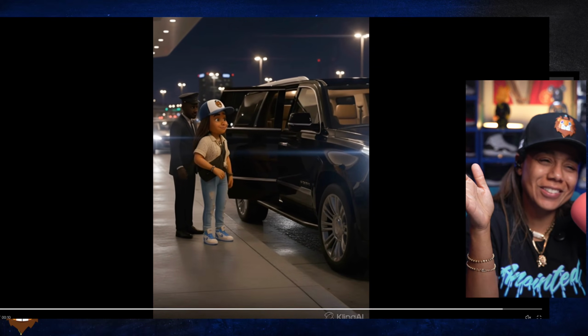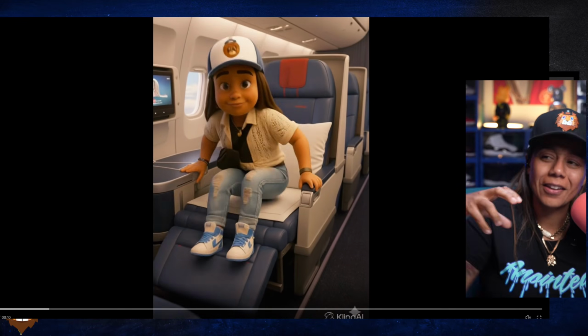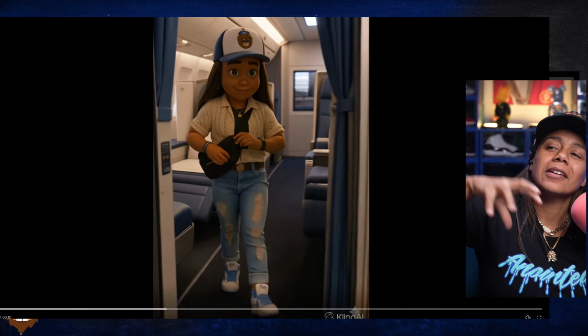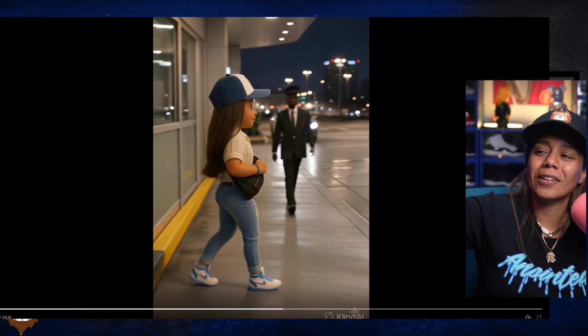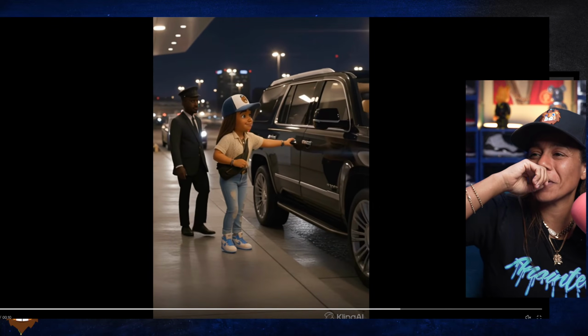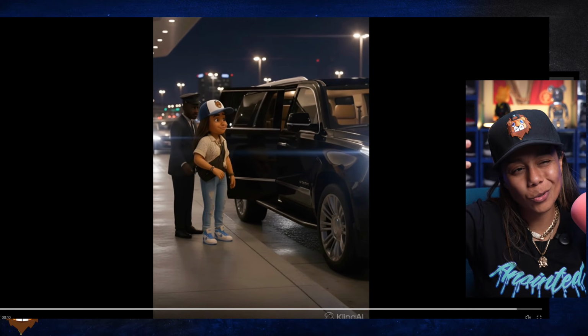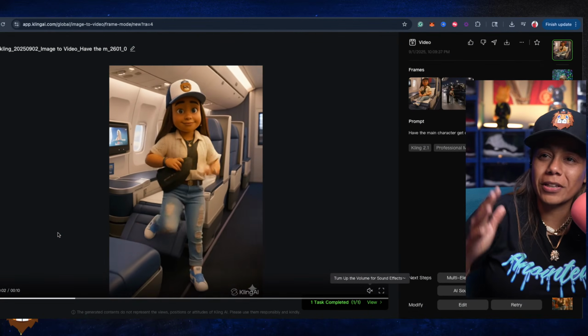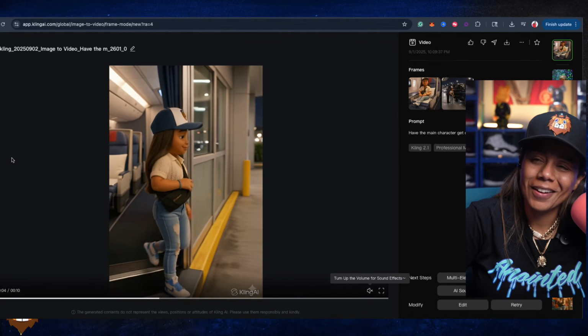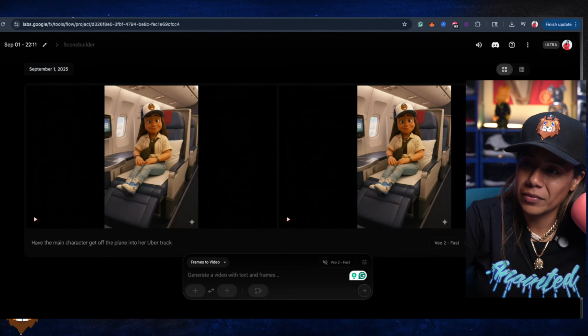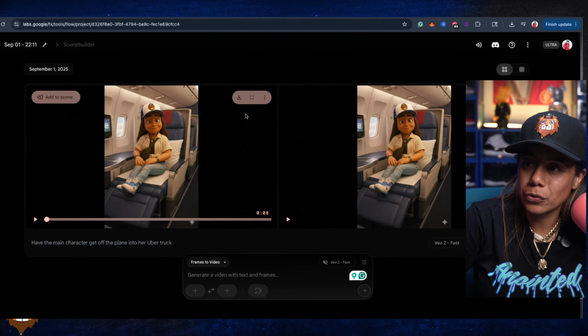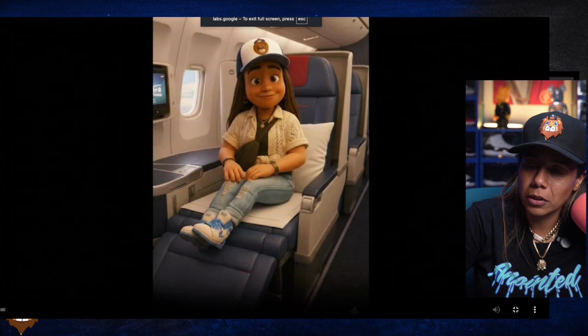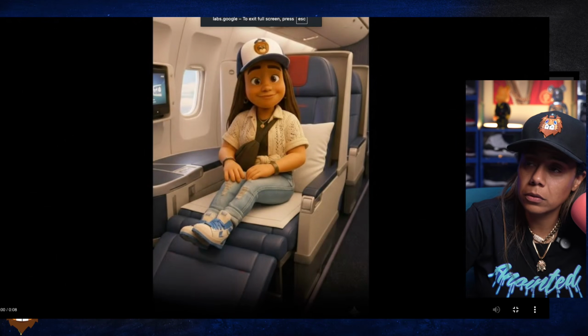This is why I probably should have done a little bit more description of like, get me off the plane, inside of the airport, then to the Uber. I should have done that. That's cool. This is the pros and cons of being a very simple prompt. And then here are the two versions of Flow, of VO2.